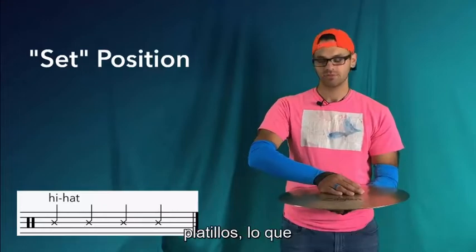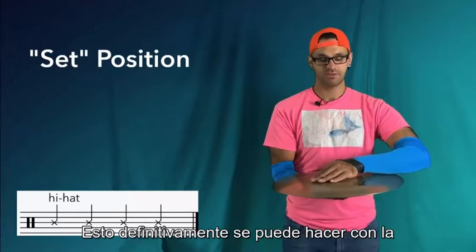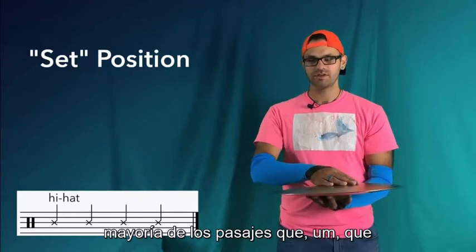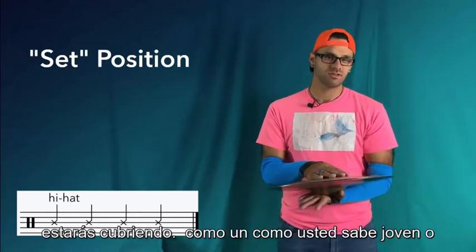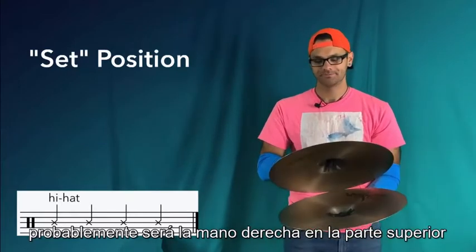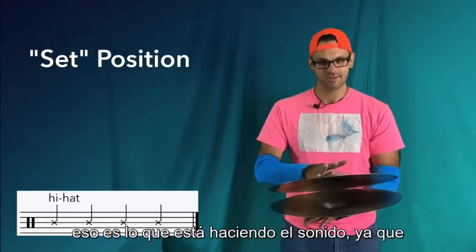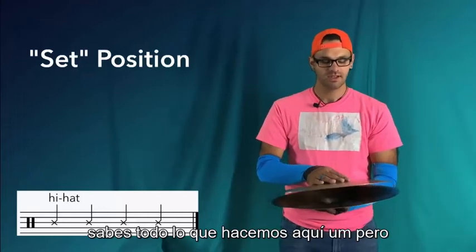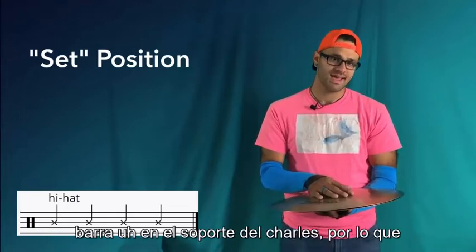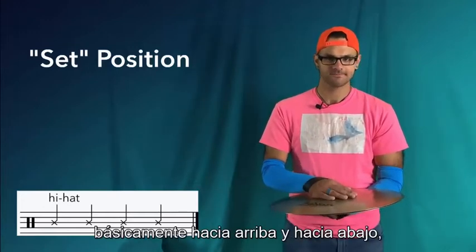Okay, we're actually going to flatten the cymbals out. Right? What you can really do is raise your top elbow. This definitely can be done with our left hand on top as well, but for purposes of demonstration and for most of the passages that you'll be covering as a young or inexperienced cymbal player, it's going to probably be right hand on top. Cool. So just like a hi-hat on a drum set, it's two cymbals coming together. That's what's making the sound, as everything that we do here. But we're using our hands as the rod on the hi-hat stand. So we're going to control when and where the cymbals go, basically just straight up and down.